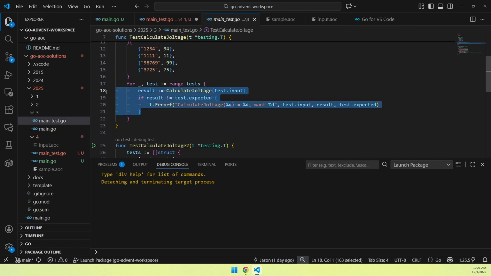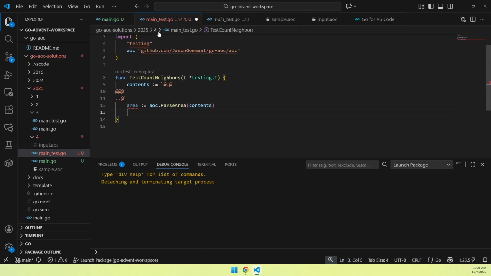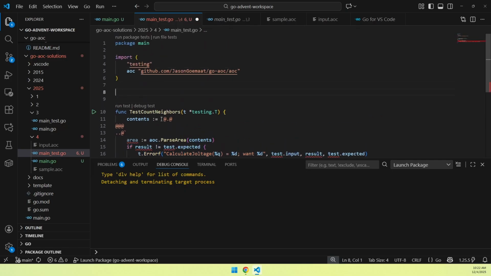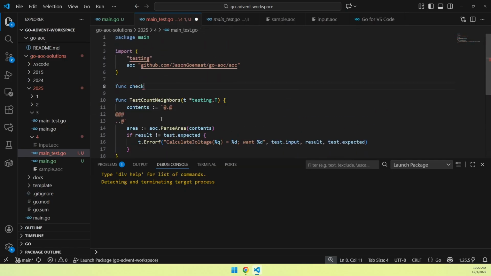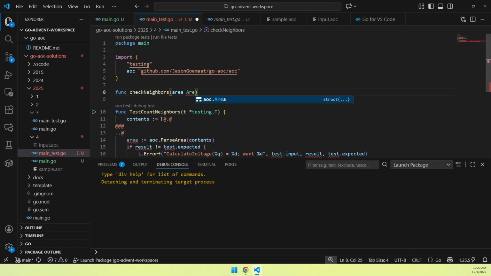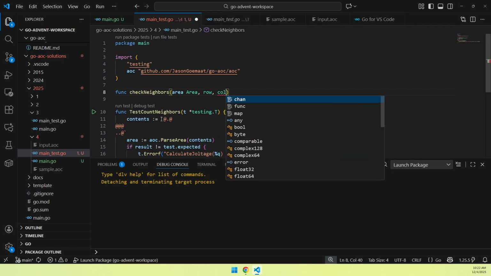Copy the code that prints the error from my last test. And I'll create a helper function that runs the test and calls the error code if it fails. That way I can call it multiple times from my test count neighbors function.